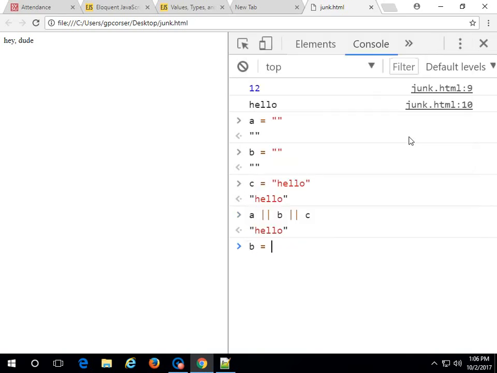If I say B gets 15, and again say A or B or C, it gives me the 15. Whichever is the first one that's not falsy, the first one that's truthy, it'll evaluate and return that. That can be a powerful little thing, and you will see that used. It's one of those shorthands that a lot of JavaScripters love.